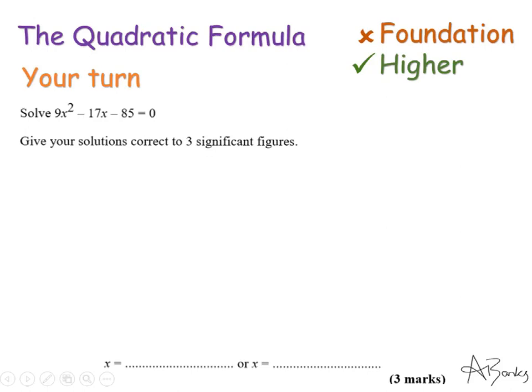Here's a question for you to try. It is a more difficult one because we have a minus value for our b, and it has got some larger numbers in, but that doesn't make it any more difficult because you have a calculator to help you. It's more the minus value in front of the b that we have to be careful of. So pause the video and unpause when you're ready to see the solutions.